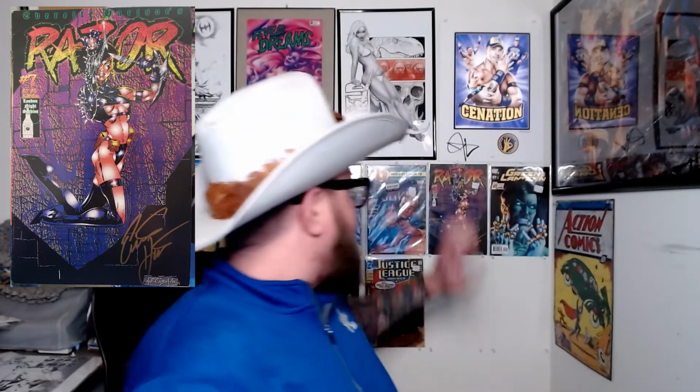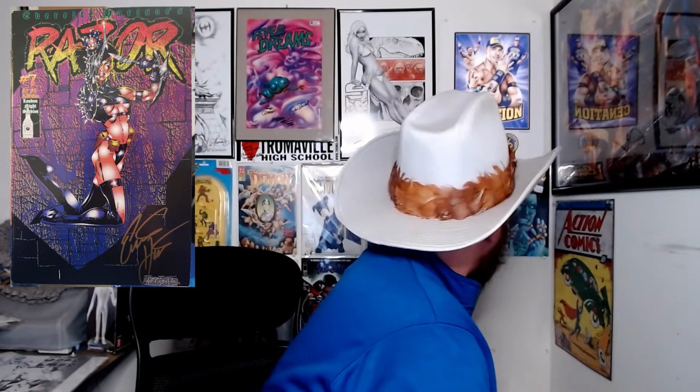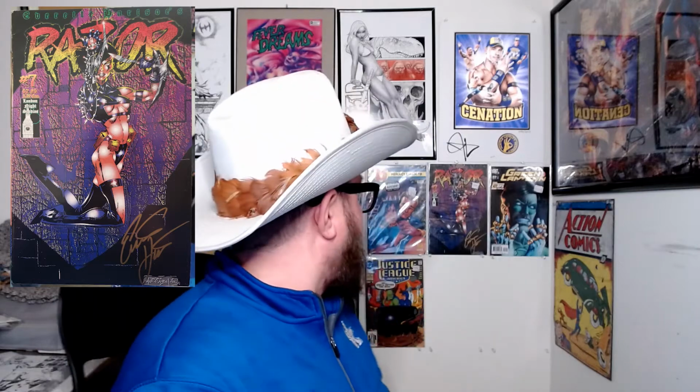This one's kind of important right now because it's the one being thrown around where it's supposed to be looking like Tom Brady with all of his Super Bowl rings. So it's kind of cool. Have Razor number 7. Nothing interesting about that besides it's signed by Everett Hartsoe. I collect everything Razor. I don't know why. It's a bad comic. It looks bad. But it's just from the 90s, and it kind of has that cool look to it, even though it's bad art. The stories are bad too. I wouldn't look at it.